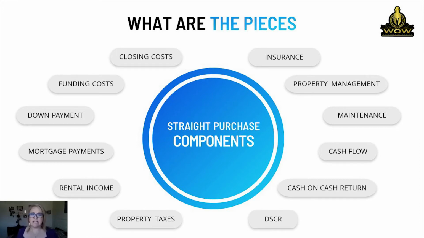So let's say that a lender wants a 1.3 DSCR, debt service coverage ratio. What that means is they want to see that your net operating income is at least 1.3 times the mortgage amount or the debt service. Debt service and mortgage are used kind of synonymously as far as verbiage is concerned.